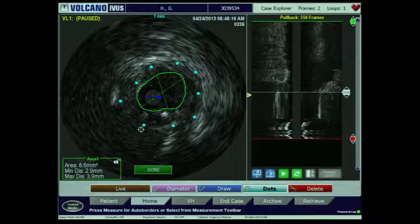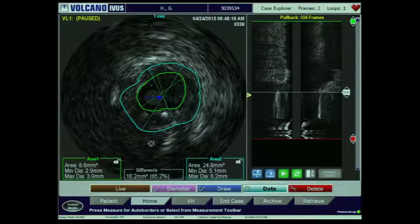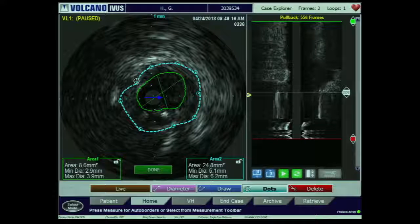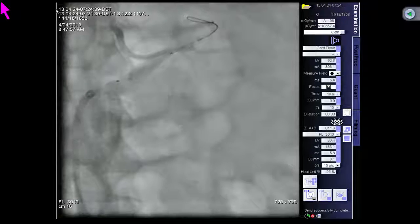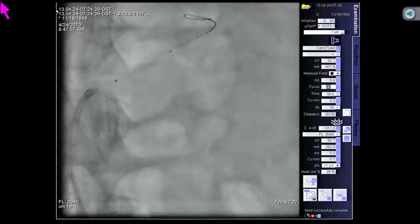So we're gonna go with the balloon. And George, we're actually proceeding as we talk. The balloon is definitely across the lesion. A little puff, please. Okay, let's go back to the angio to see. It's clearly a highly stenotic lesion. Okay, good. We're right across the lesion here. Okay, I'm just going to go up.